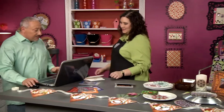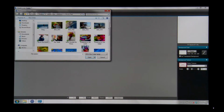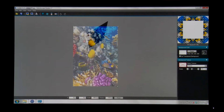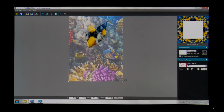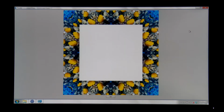So how do we go about making these frames? Well, for the frames, I used Kaleidoscope software. And people think of kaleidoscopes as being round things, but they don't have to be. So I've got a picture here of some coral, just because it's pretty. It's something we saw on the trip. And as you move it around, you can actually see the kaleidoscope in that left-hand side. And you can shrink and enlarge that picture. So if we want to fit a little bit more fish, when we look at it full size, that's so cool that it actually comes out as a frame.